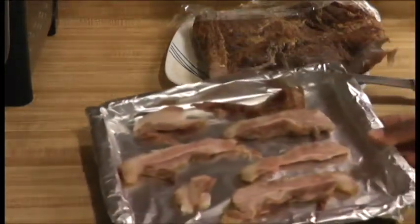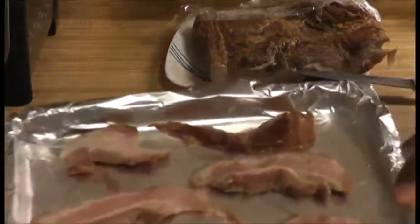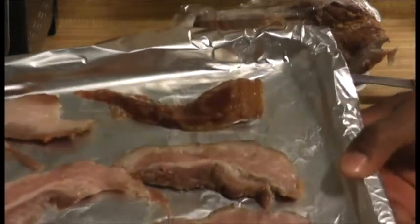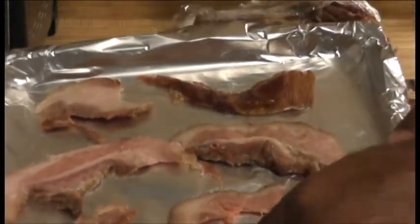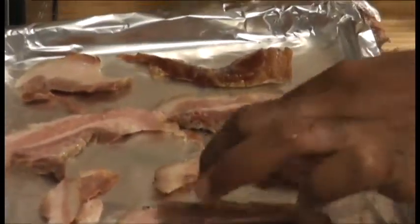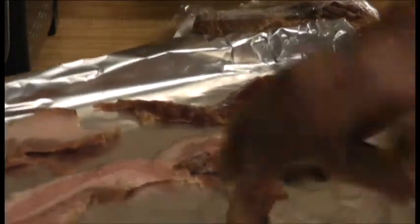Okay, take a quick look at this before I put it in the oven. As I said, slicing this has been the most difficult part of the process so far, but you can see some decent slices in here. My knife work's not exceptional, but it'll do. That's nice thick cut bacon. Not so much because I want it to be thick cut, but it's difficult to get it thinner. And I just got a few pieces on here.